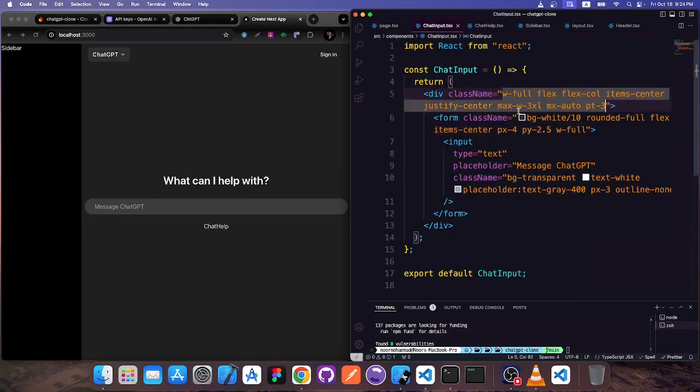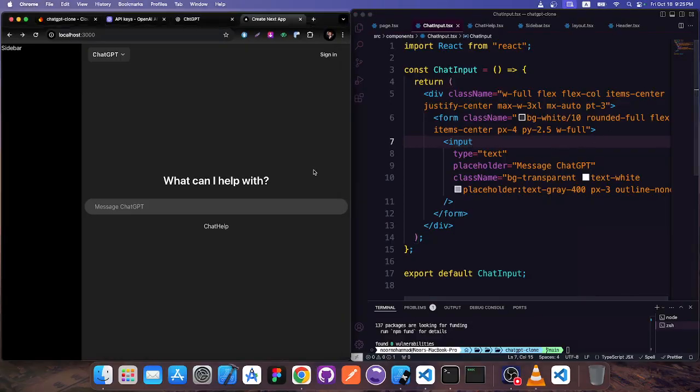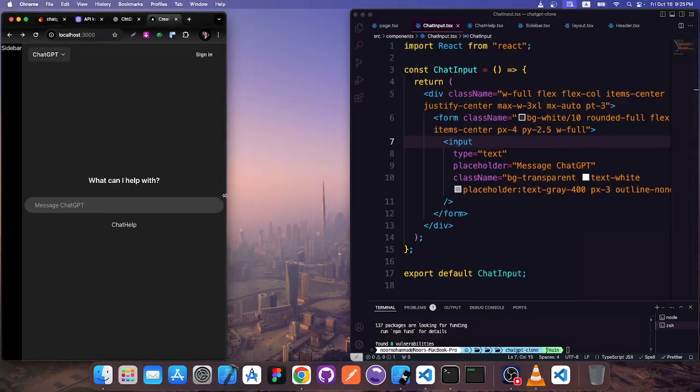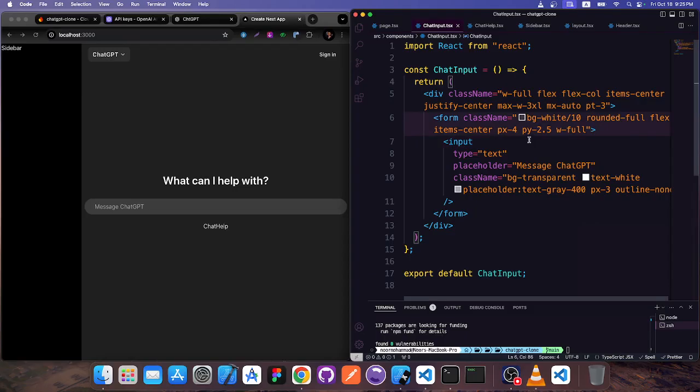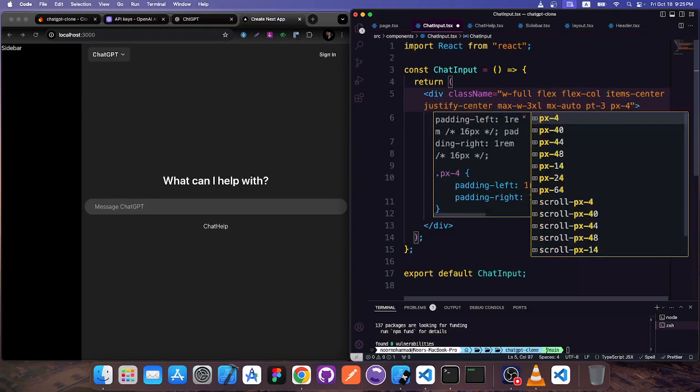So let's roll back to the chat input and start working on the one we were facing beforehand. Now as you see, okay, quite good. And even if we go to a smaller screen, okay, that's giving us a boost. In that particular instance, if we make padding X of 4, we can make it 8. Let's see. Not that one. Here we can make padding top and padding X should be 4. Okay, cool. Now it looks perfect.